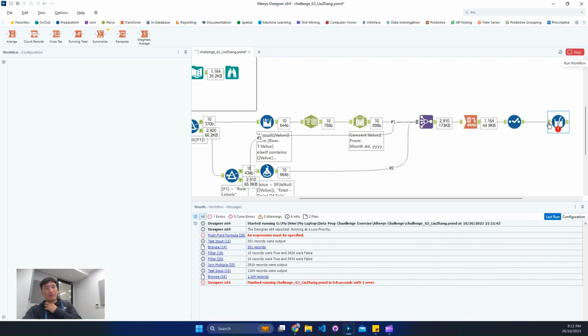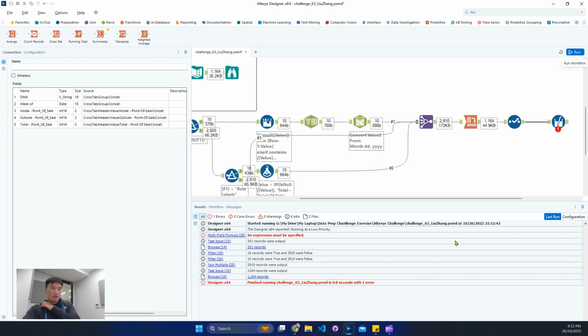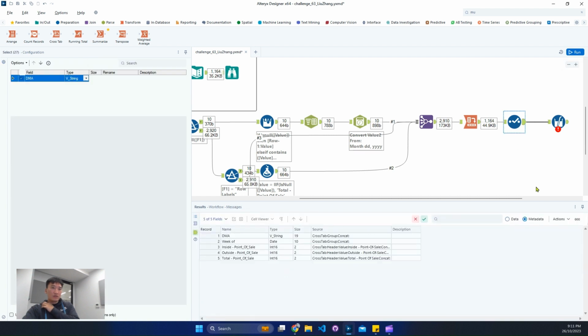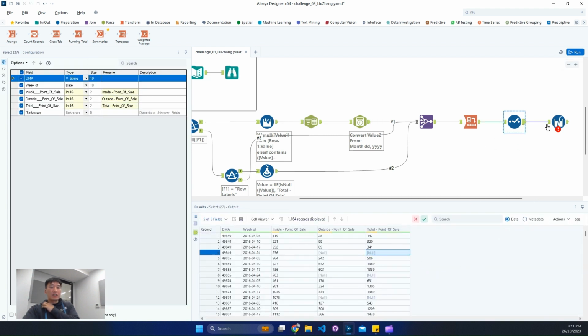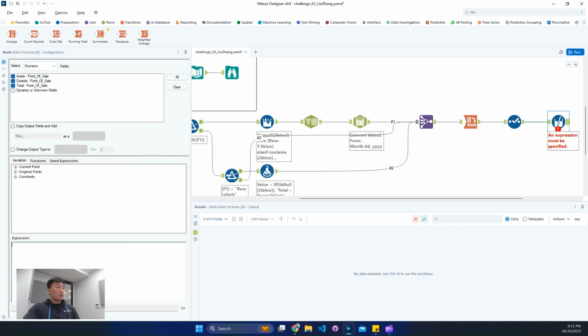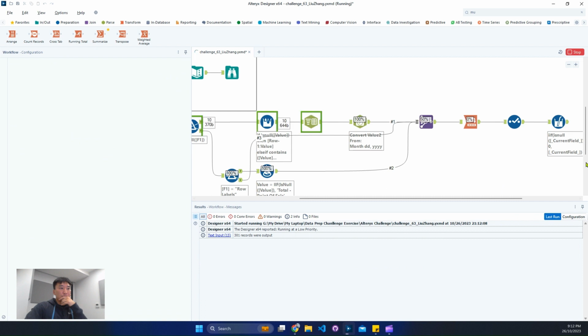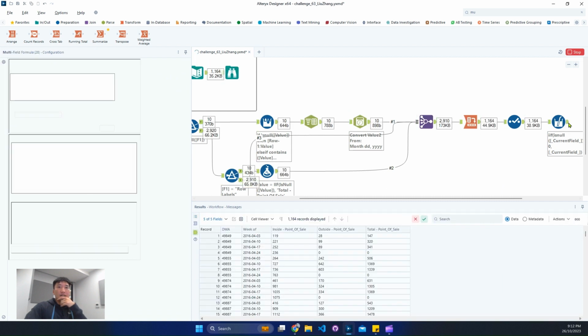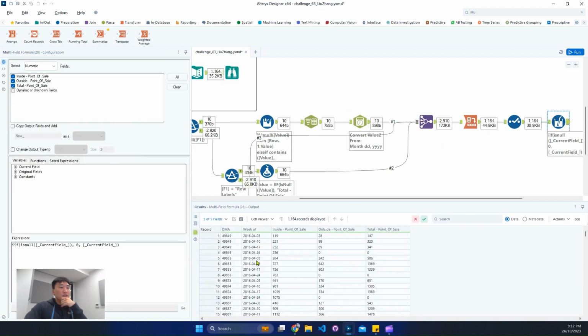It's going to be blank or null value, I think. Let's look. Yeah, it's going to be null values. So what we have is if it is null, give me 0, else keep the value as it is. That should be the final answer.